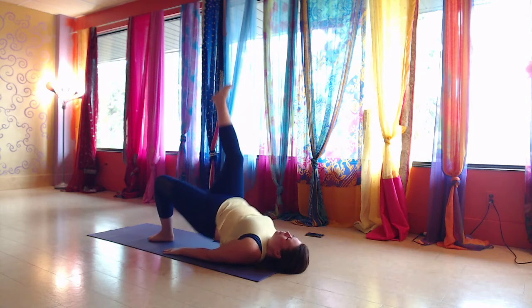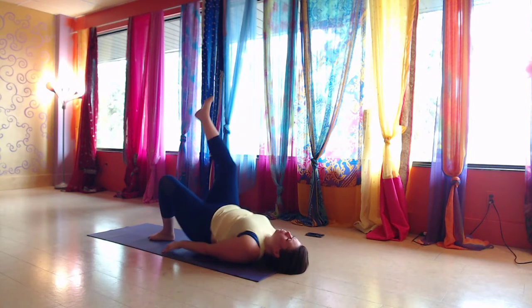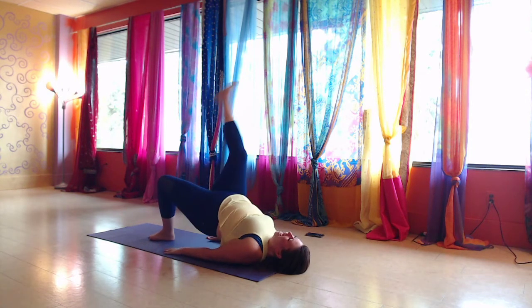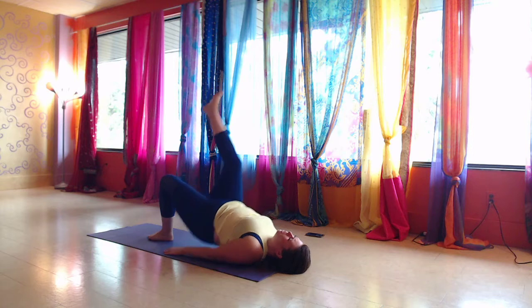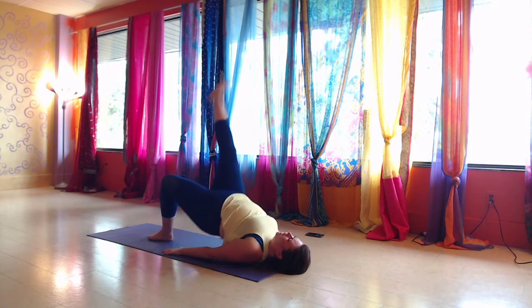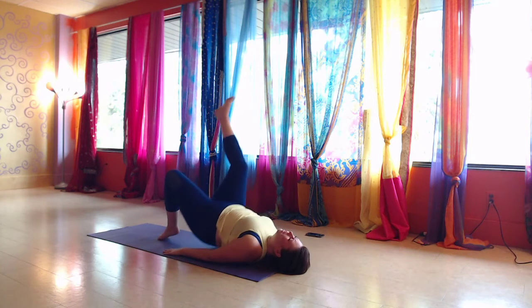Keep feeling those lifts and lower, using those low back muscles. Keep drawing that belly button in towards the spine to stay nice and strong here. Maybe press down into the shoulders and the hands to engage through that upper body, using the torso, using the arms. Beautiful. Let's take three more here. Finding those lifts, finding those lowers, nice and strong.